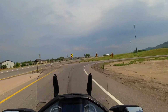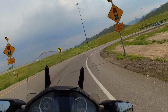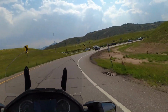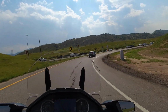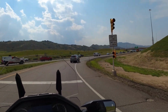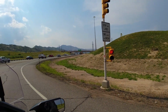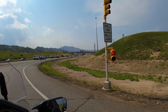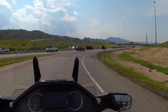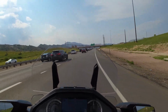So I'm hitting the rear brake. I can feel my knee just barely touching. Let me tell you, you do not want to be taller than 6'4" if you have this bike. Ooh, you actually have a red light here. Oh, so it looks like we're hitting traffic, rush hour here. So we might not get up to 65. We'll be lucky to get as fast as we're going. I was hoping to get highway speeds on this one, but it's not looking too good.